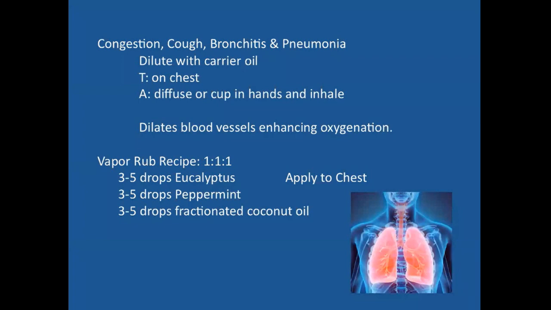So you again dilute it with a carrier oil, especially when you're using it topically. So you massage it onto the chest over the lung area. So we can see a diagram down below of the lungs. The left lung is slightly smaller than the right lung because the apex of the heart's lower end penetrates across the midline and into that lung space. So we have differing lung capacity between left and right lung.